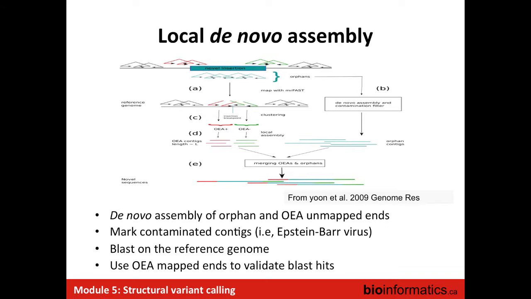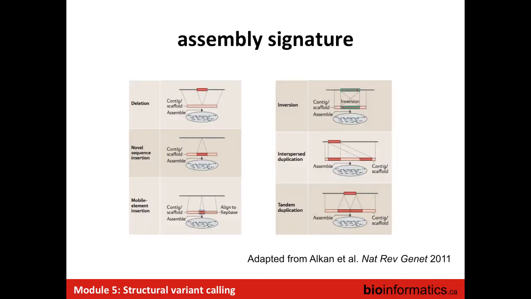You take these two sets of reads, orphans and OEA, and you do the reassembly on this subset of reads. So you really reduce what you need to assemble, and you reduce your compute needs. Then you have your contigs. You take the OEA that should be at the end part of your contigs, and you look where this OEA anchors with the reads that you mapped in the genome. That tells you where the sequence and the new SV is located in your reference. It's a kind of signature you will see, and it works well. It's also intensive in terms of compute, but it works well.